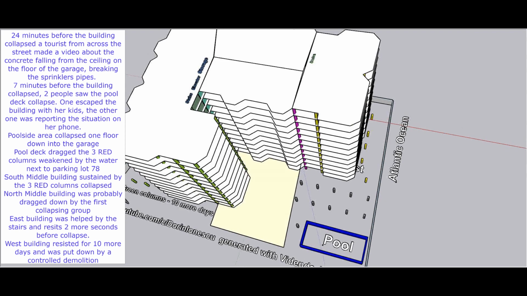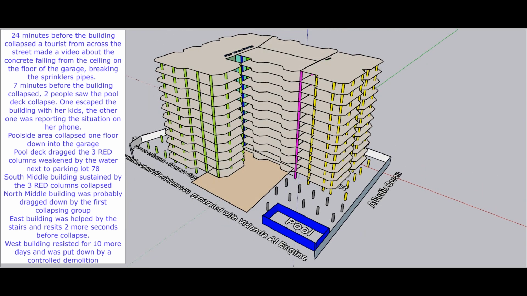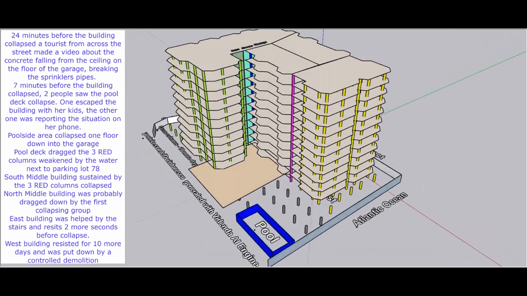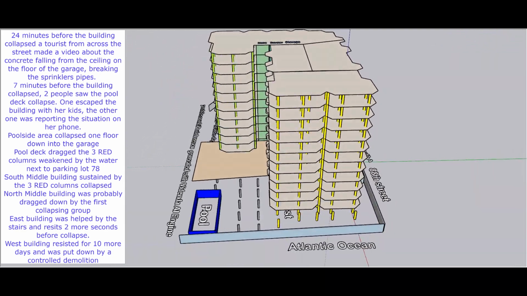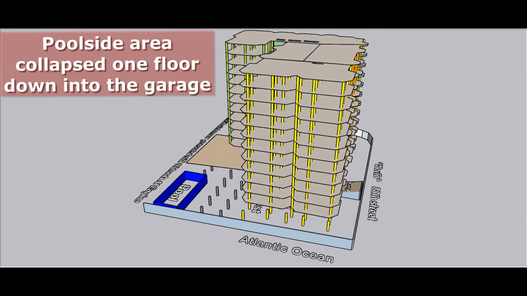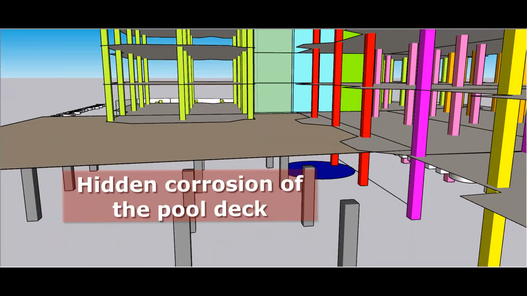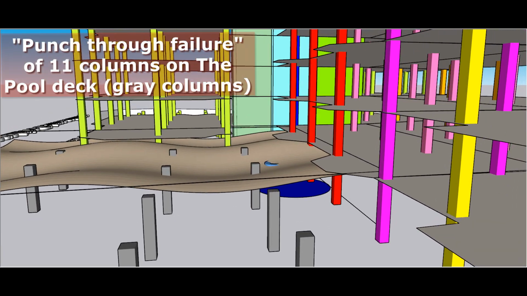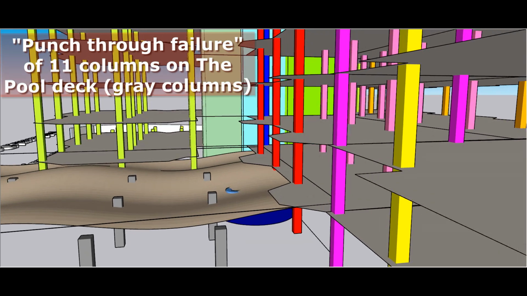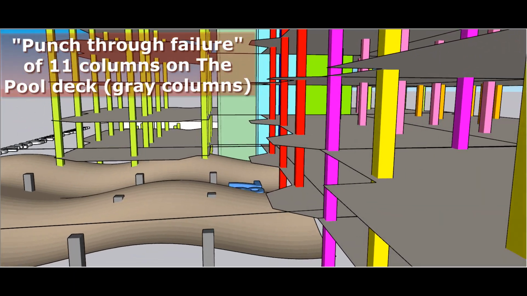The water and salt from the pool, rain, and flowers were found at underground parking lot number 78, which is next to the three red columns that failed first. 36 hours before the collapse, the pool maintenance team took some pictures showing large rebar corrosion on the ceiling of the underground pool maintenance room. Usually, only 10% of the corrosion is visible on the ceiling of the garage. It is a hidden enemy that starts on the upper side of a ceiling concrete platform.